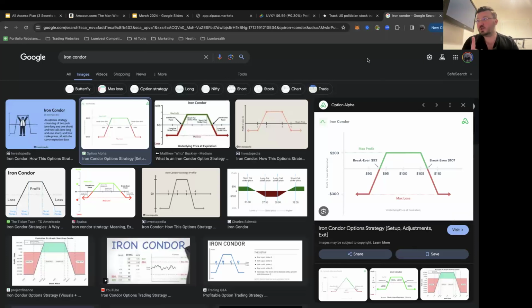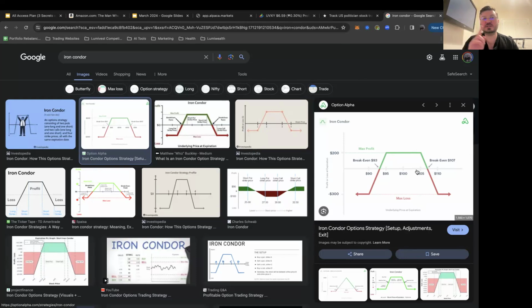But this one here, this one doesn't violate the PDT rule as far as I know, because it's holding overnight. It will put on this iron condor at 3:45 p.m., I think that's what we have it set up as. And then we'll hold it until the next day, 3:45. So we're not doing round trips. I don't believe we're doing round trips with that. I could be corrected on that, but I'm pretty sure we're not. So I don't think it violates the PDT rule.